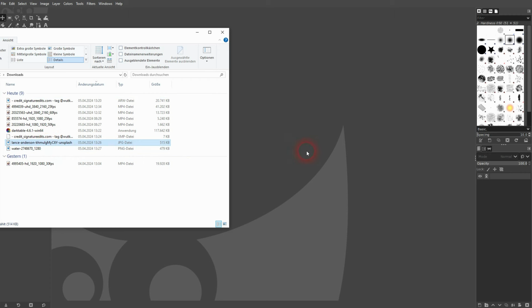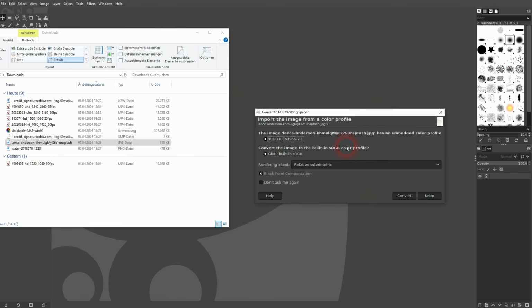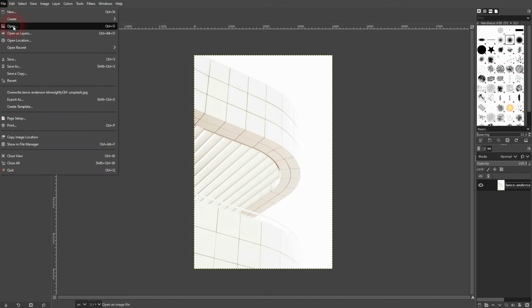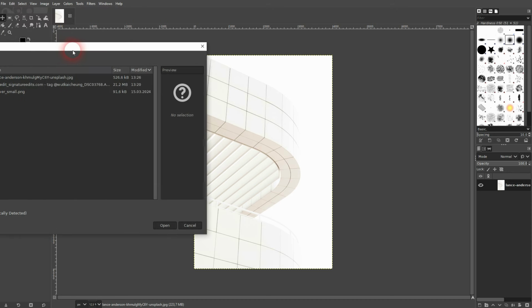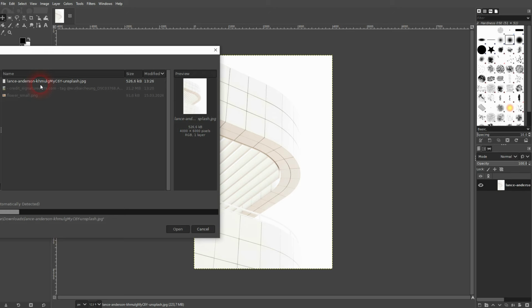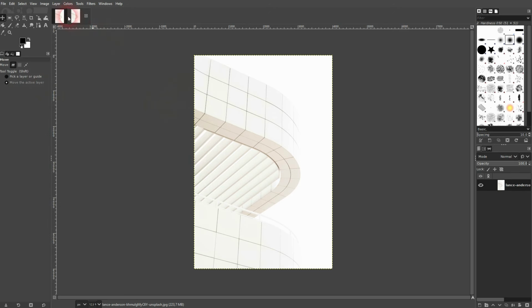Number one is to simply drag and drop them here onto the canvas. When you've started Gimp, you might get this warning message for conversion when it comes to RGB colors. Usually you just want that, so confirm it. And here would be a simple JPEG. You can also go to File and then Open, find the file. I use the same, this JPEG that we have opened. I double click on it and you can see it is open in a new project. So we have this 2 times now here.